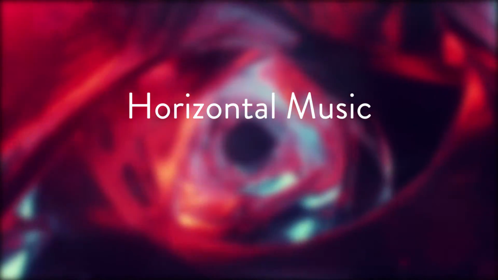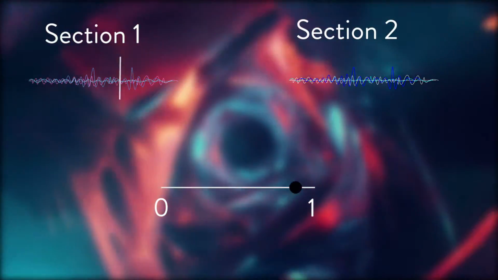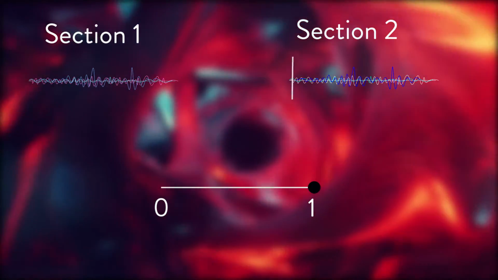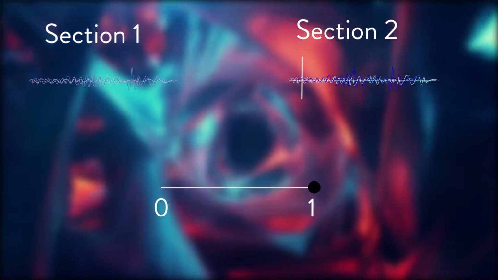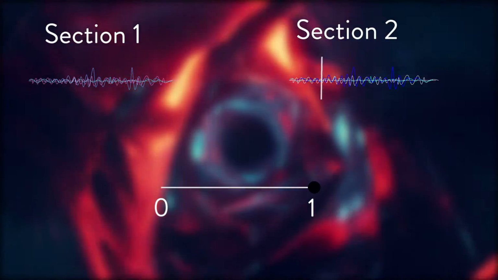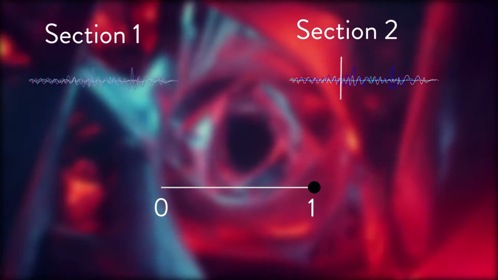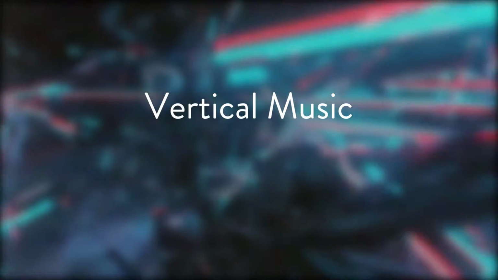When using horizontal music, the goal is to make the playhead go to different sections of the track, for example at the end or at certain moments. In order to have a comfortable listening, it's recommended to use quantization, meaning that the playhead needs to wait a certain amount of beats or bars to go to the next section, mainly to avoid clicks and abrupt transitions.